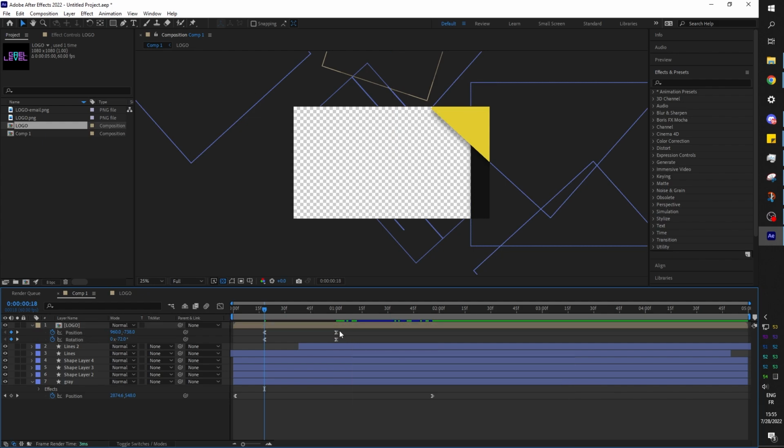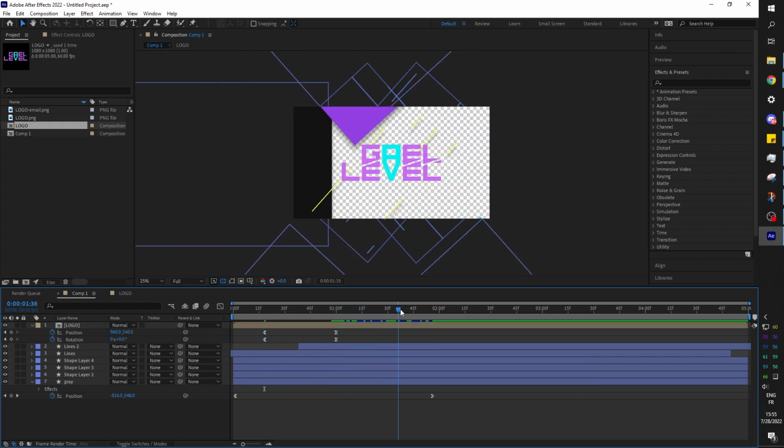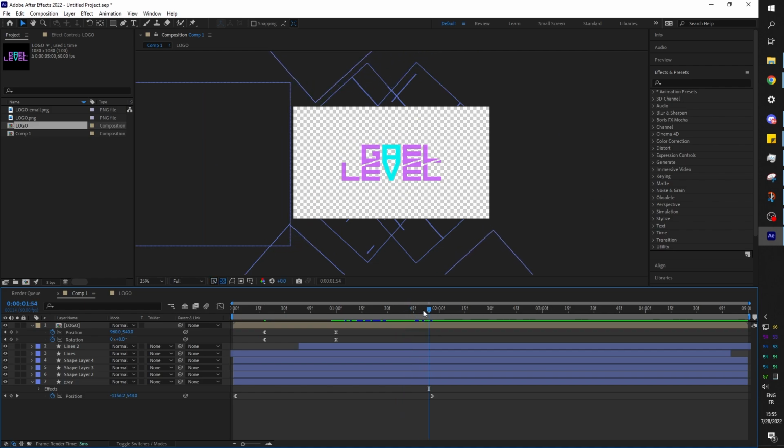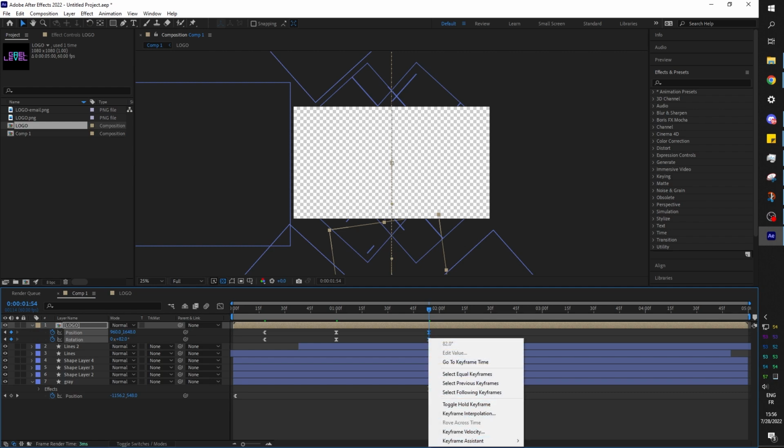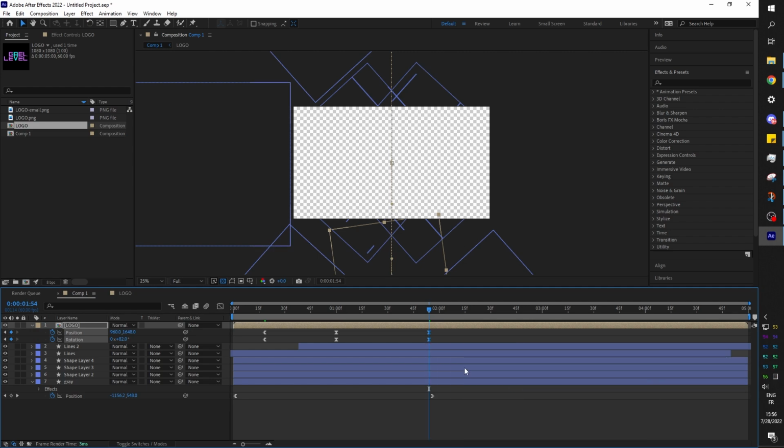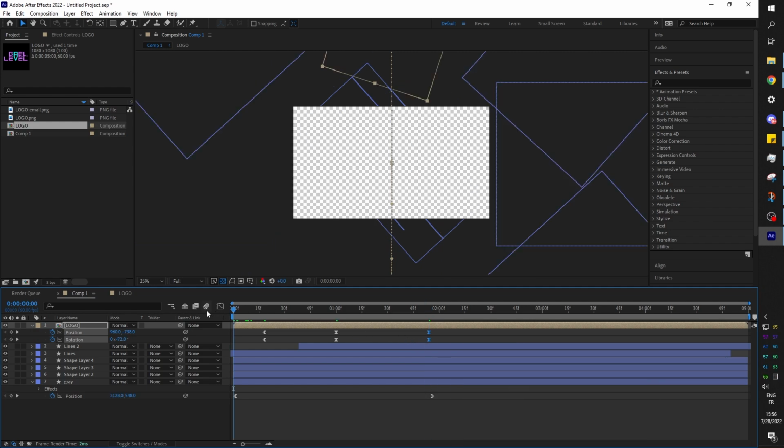There you go. And then by the time it's 2 seconds, we want to do the rest of the animation. So I want it to fall and keep on rotating, basically. So it's going to rotate clockwise, and I want it to fall. I'm clicking and dragging the values. There you go. Now this is automatically putting easy ease, but you can right click and ease in. It's the same result. Now let's see what we created.